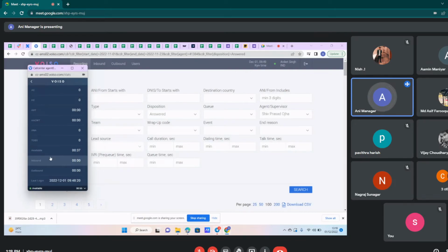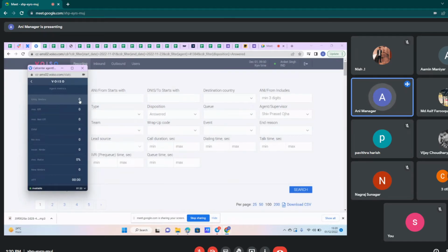You'll scroll down, you'll see the available time you had in your per day shift. We don't deal with the inbound, we only deal with the outbound minutes, like outbound calls. So whatever minutes you had in one day of your shift will be visible here. Let's suppose you talk 2 hours in an 8 hour shift, it can be seen here, right? So you have to deal with the three things in the agent metrics.